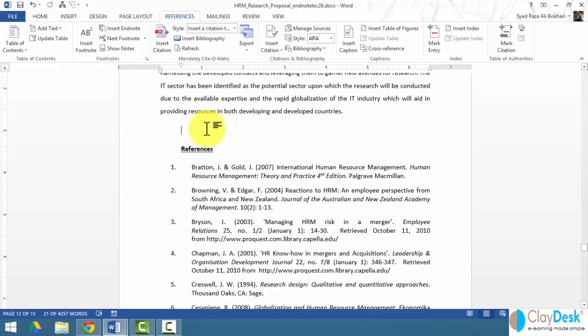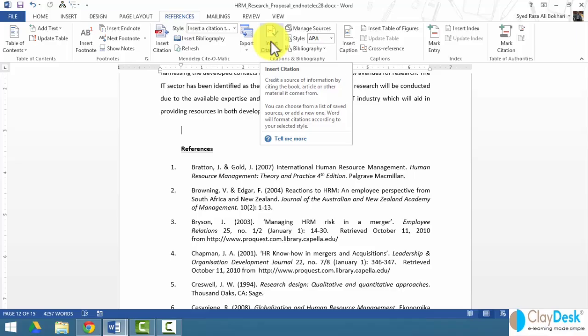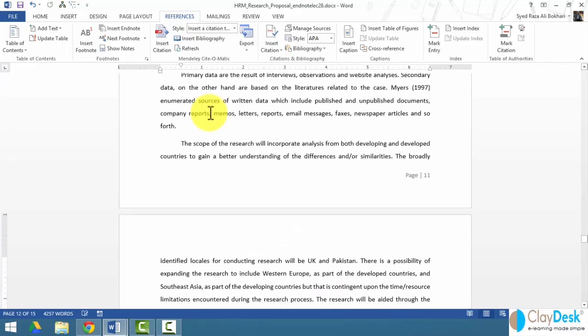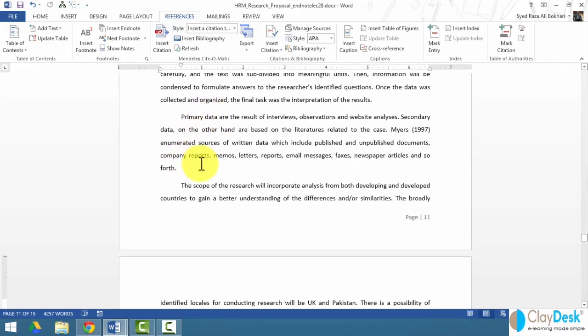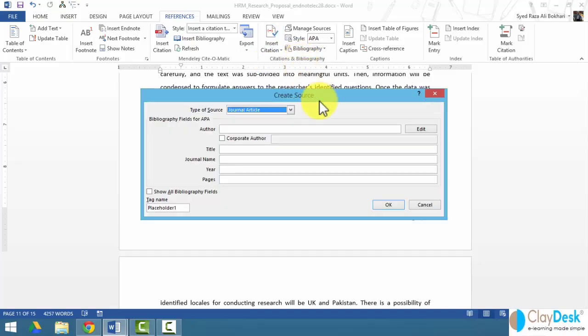First, we need to tell Word, hey, I need to insert a citation wherever I want to insert. So for example, in my text here in my paper, I like to insert a citation at the end of a paragraph, and I'm going to say insert citation and add new source. Once I click on add new source, Word asks me what type of source I am going to be citing. Is it going to be a journal article? Am I citing a book section? Am I referencing an article in a periodical? Conference proceedings, reports, a website.